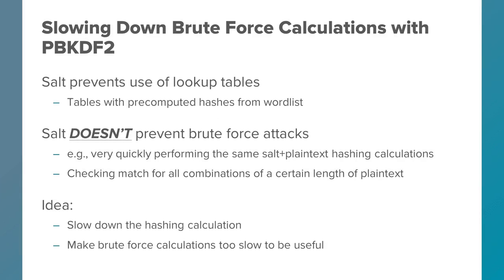Now we're going to talk about what it means to slow down our brute force calculations with PBKDF2. Remember how I mentioned that you want to use a slow hashing function to store your passwords or to store your information and not the plaintext password? I want to point out that the salt prevents the use of lookup tables. Those are tables with pre-computed hashes from a word list. But a salt doesn't prevent brute force attacks. The idea is you want to slow down the hashing computation. This makes brute force calculations too slow to be useful.